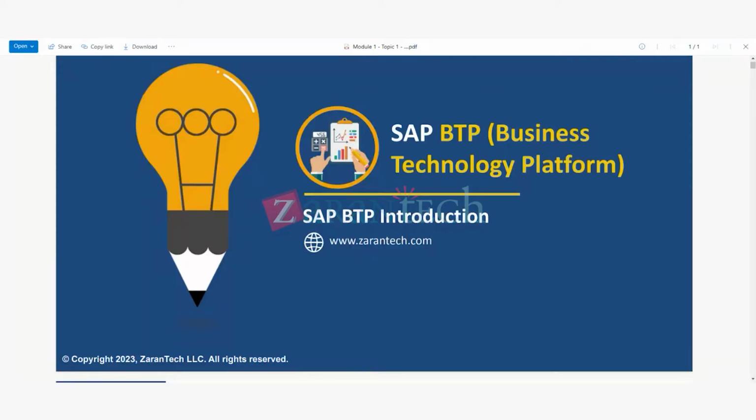Okay, Neo does have productive usage also. When SAP started with the HANA Cloud Platform, and even SAP Cloud Platform, many customers or partners were using the Neo environment for productive usage.